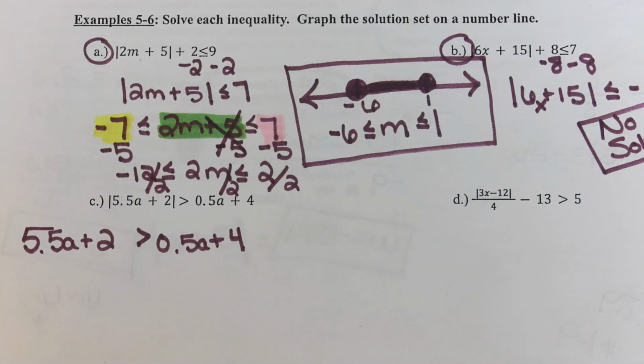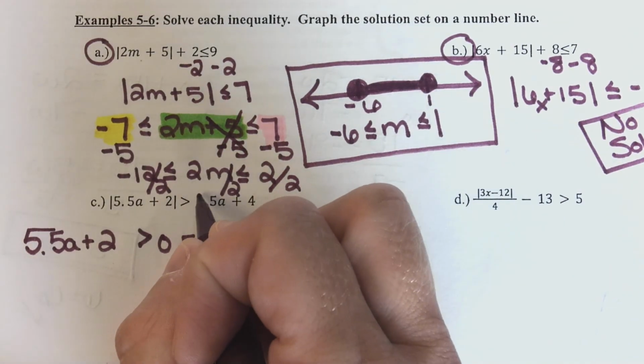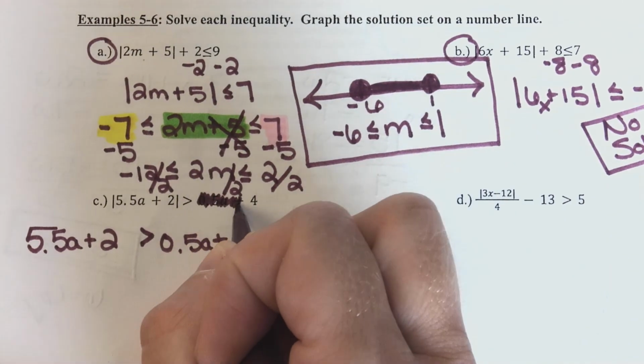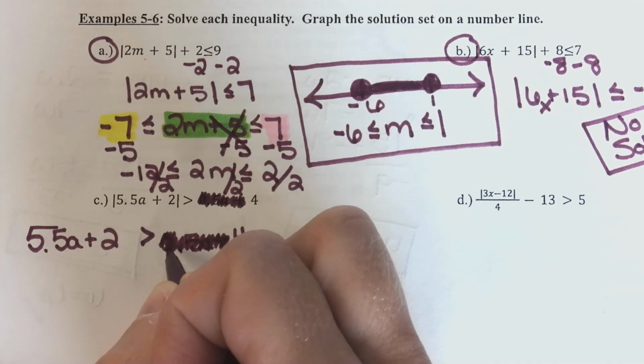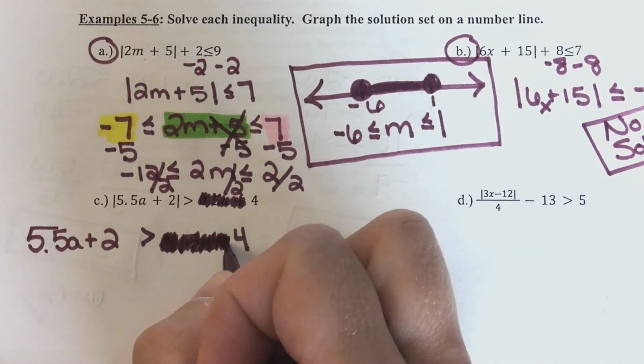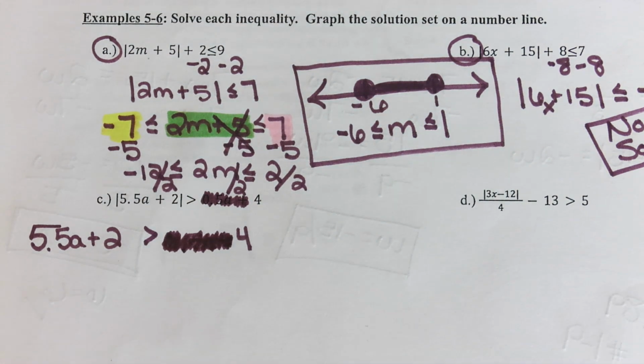Oh. Hold on, I have something written in my notes. Just kidding. Switch this so it's just 4. Sorry, there's no 0.5a in the example problem. That snuck in there somehow. Okay, so put it like this. I'm so sorry. I'm looking at my notes and I don't have the 0.5a in them.